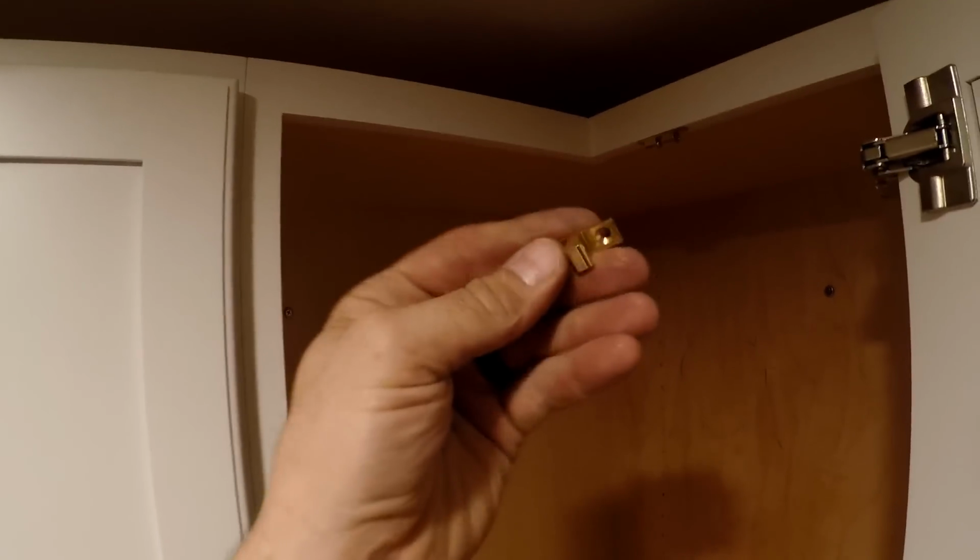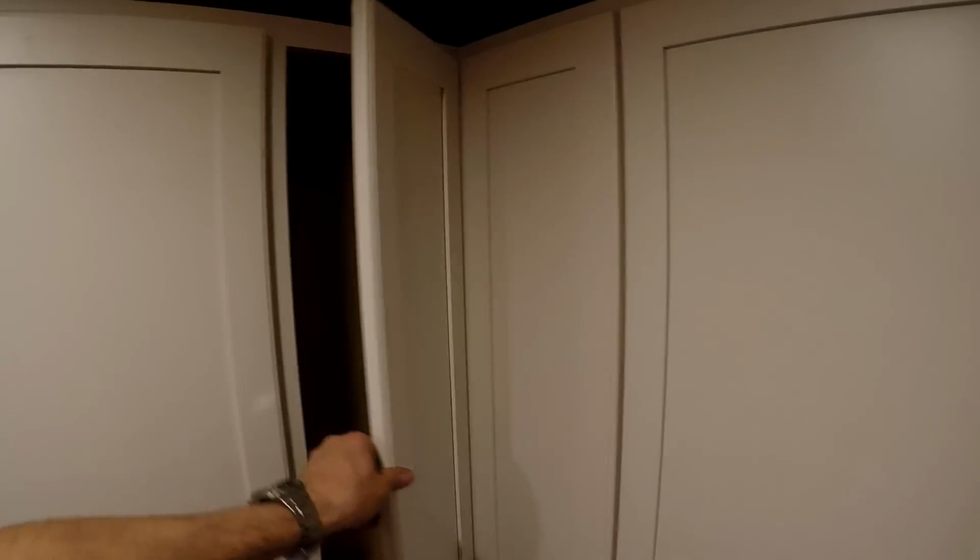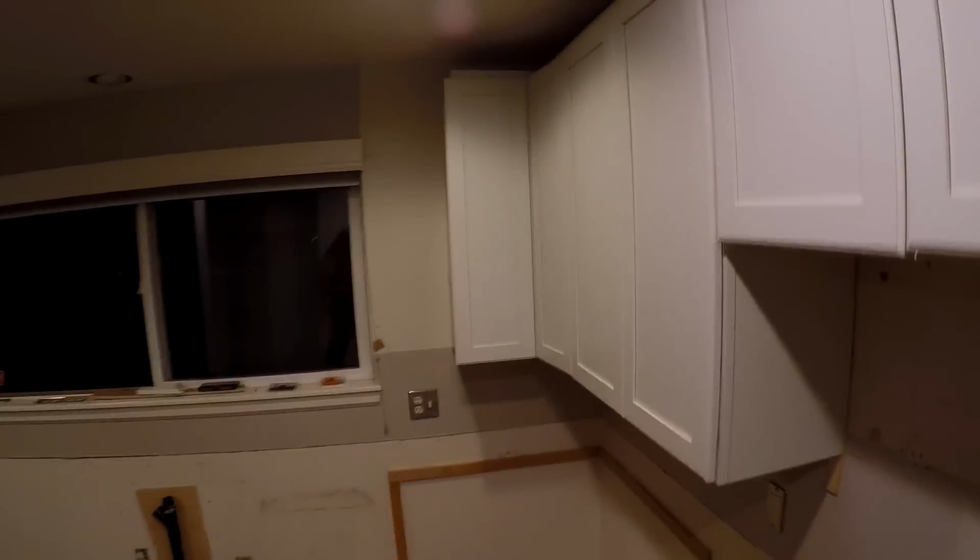These corner doors are funky. I still have to put this little brass catch on. Goes into those little bearings. It's like that. But still, you have kids that come like this. Smash. You gotta push it in that way and then push it. This one here, of course there is some adjustments. Yeah, I have to adjust that. But kind of goofy. Smash.